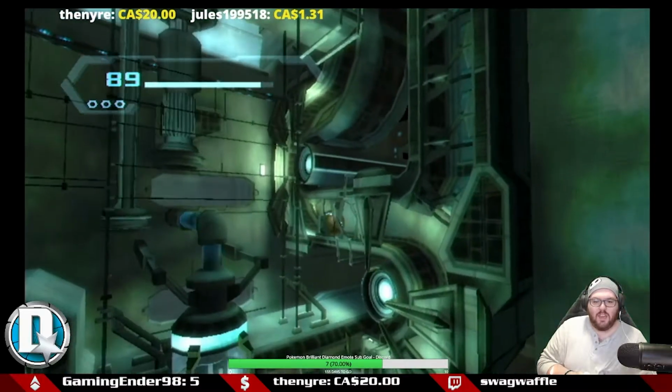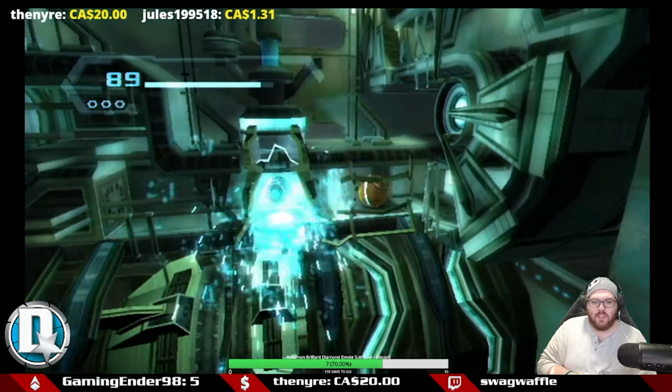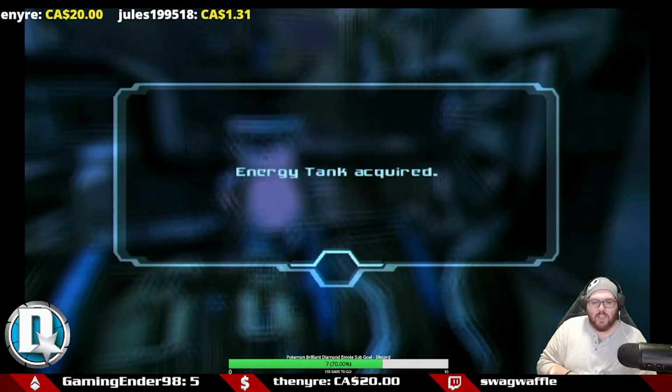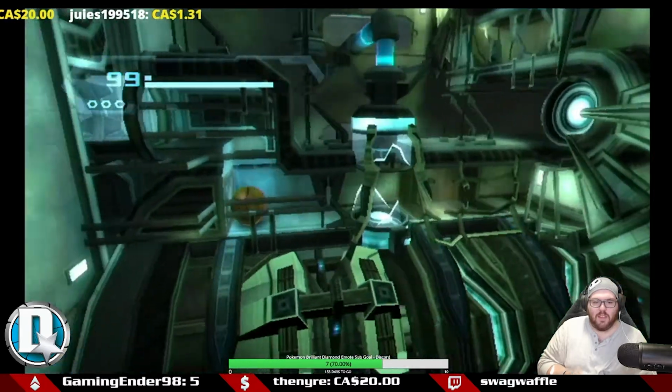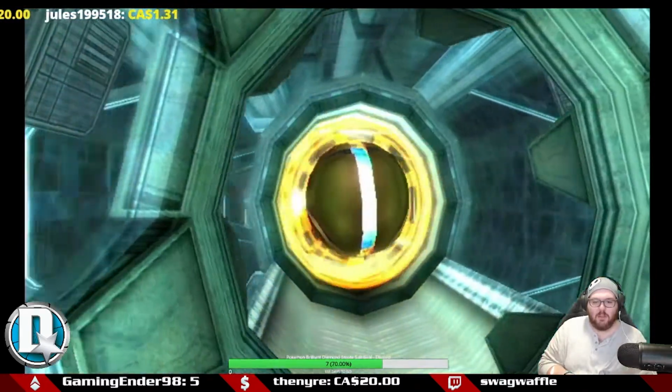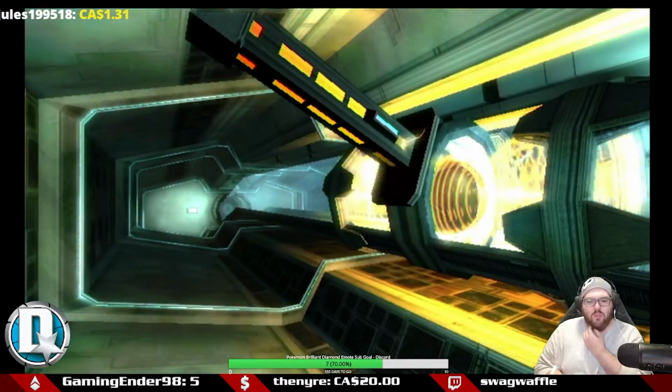So it looks like Icicle is doing just a splendid job. We get our first energy tank. Excellent. First power-ups are always great. And we're gonna use this to travel quickly across the ship.